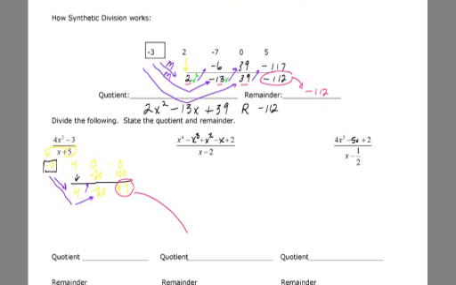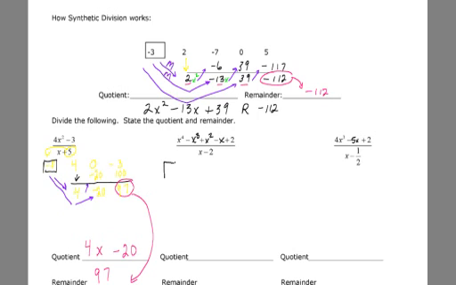Where is my line? There it is. Let me fix that. Our remainder is going to be here, 97. And our quotient's going to be a 4. Now what's the power going to be? Since it was a square, and if I divide a square by an x, it's going to drop down to a first power, and then there is the rest of it, the constant. So it started off as a square, the quotient is going to be a first power, and our remainder comes down to 97.